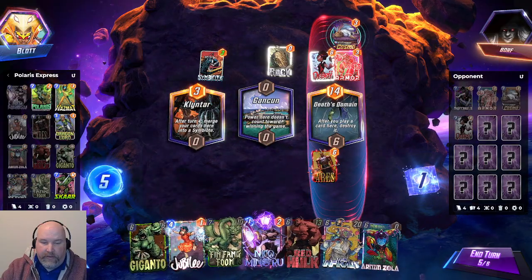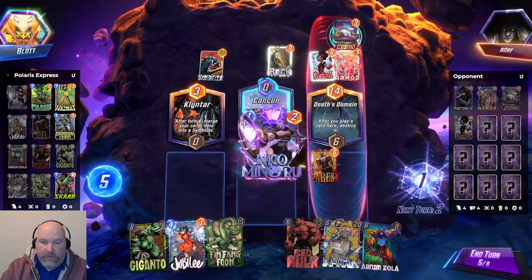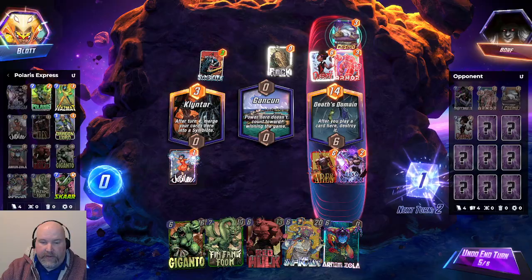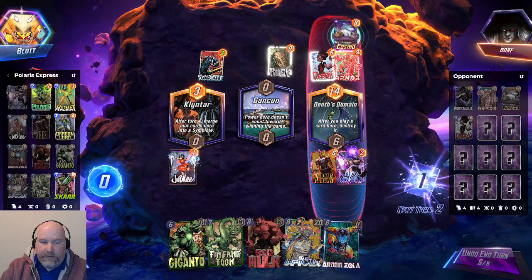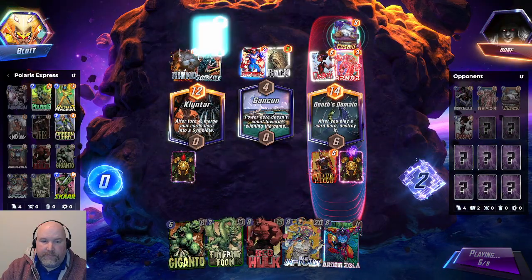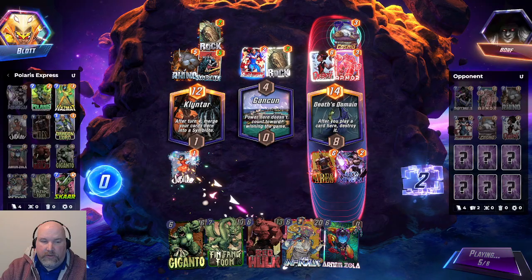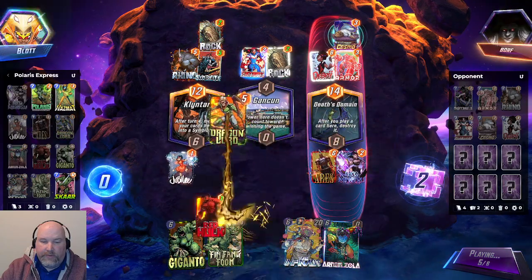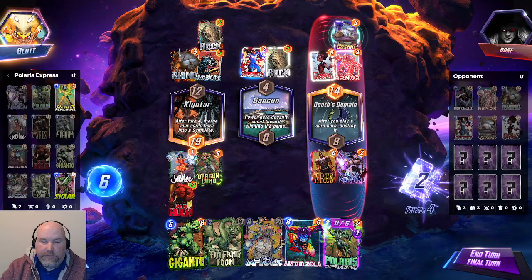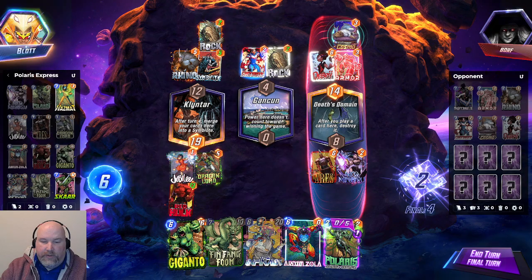Okay. Well. Opponent snapped. What do we do? Just put her down for 2 power. It's fine. Oh, opponent snapped. I probably should have retreated. That was dumb. Oh well. Yeah, we are... Oh. Oh boy.